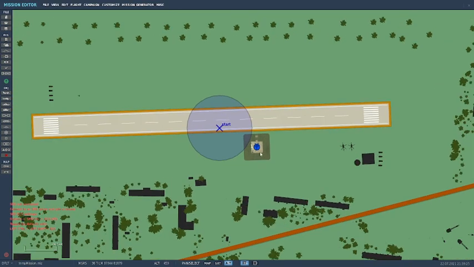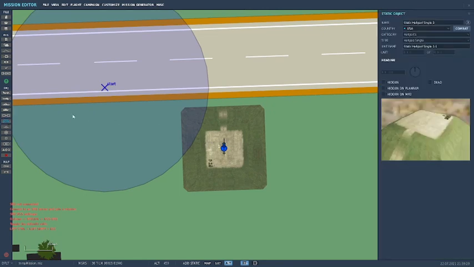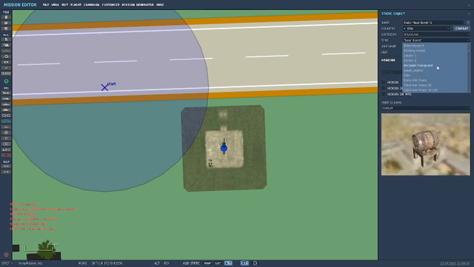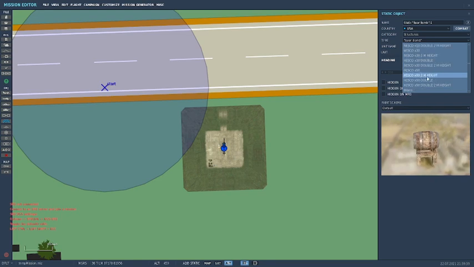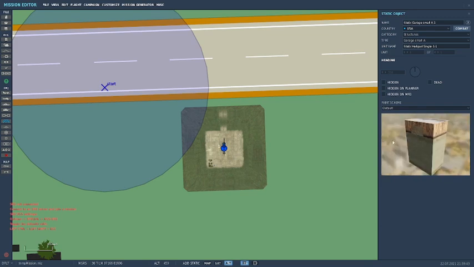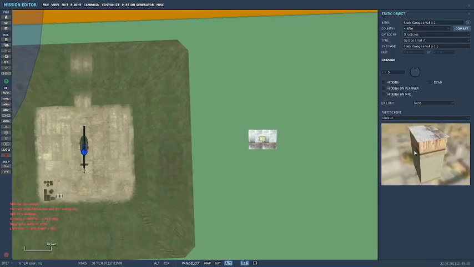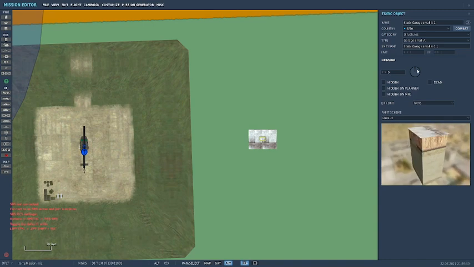Okay, so now we have our starting position with the helicopter sitting on a pad. Maybe we'll decorate this FARP a little bit, so I'm going to go back to the static objects. I'm going to scroll to structures, which is going to give me all my different buildings and such I can pick from. Maybe I want a garage sitting there beside it. A couple garages.